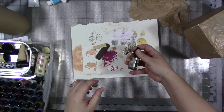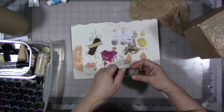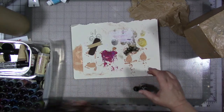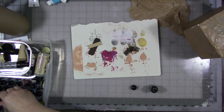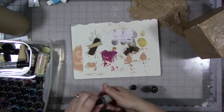So I think what I'm going to do is just put a bunch of different colors of alcohol ink on it. A few drops here and there. I want to just darken it up. That was, what color was that? Pebble. Alcohol ink is a really easy way to color metal.